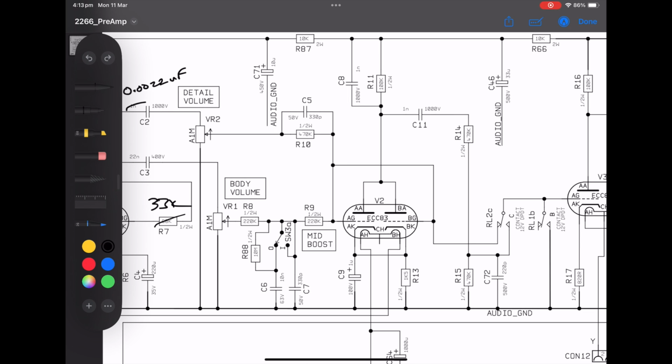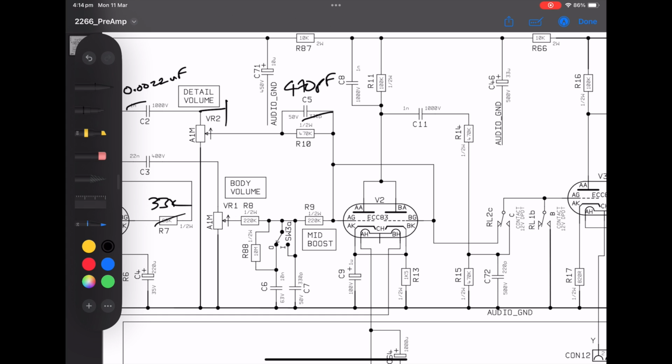Okay, so what we have here, C5 and R10, and this arrangement here with R8 and R9. These are what I'd call the mixer resistors on a plexi, which is where your treble channel and your normal channel come together. And this is pretty close to what it should be. But for C5, I made that a 470 picofarad, which is as it should be. And the one big missing thing on the volume pot for the treble channel, the detail channel here, is a bright cap. So I put that in and I soldered it on the underneath of the board. I will show that in the pictures of the mod. And this is a 4700 picofarad bright cap, which is the big one, the good one.